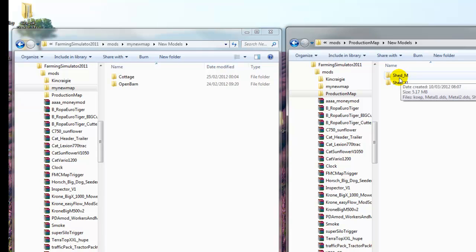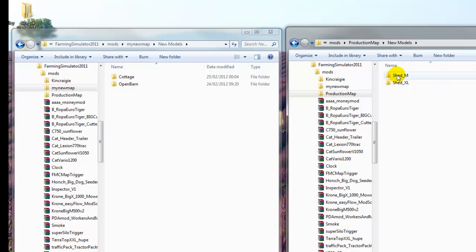So make sure you do that. You must always get permission or give credits where credits are due, because a lot of people spend a lot of time making these mods and they're not very happy if people just go ahead and copy them and nothing's said.